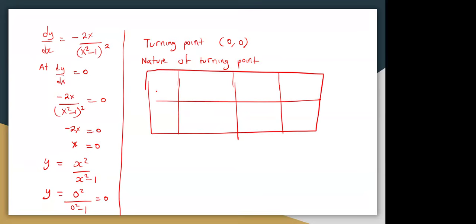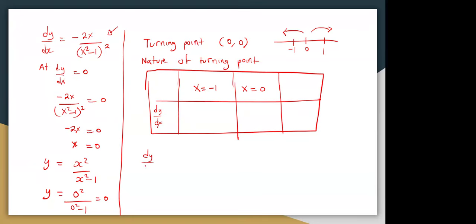Now, what do we have? I have here my dy dx, and I have here my point, where x is equal to 0. So you choose a value, like this is where 0 is, like the way you know the axis. Choose a value less than 0 and a value greater than 0. Let me say here I've taken my x to be negative 1 as my value. I'm just using that. Get this one, put in your dy dx.